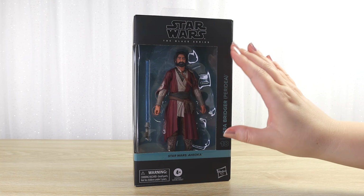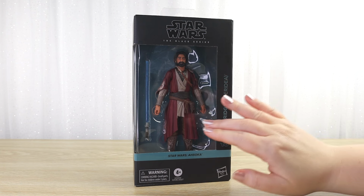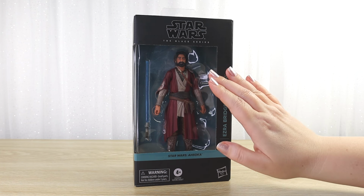I love this look of Ezra. It was so exciting to see him going from the animated Rebel series into the live action Ahsoka series. And he's got a really cool outfit here. It's going to be a lot of fun to unbox.